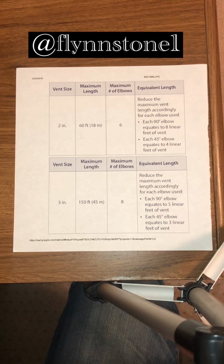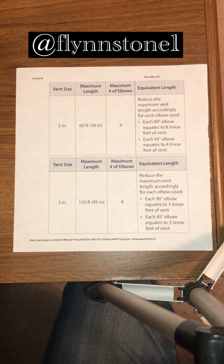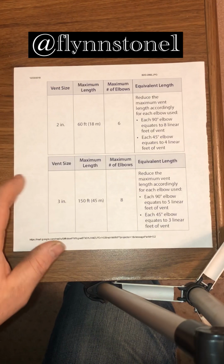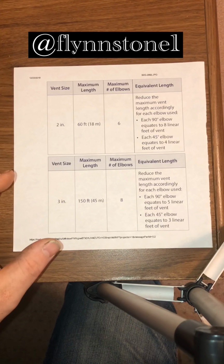Sunday Boiler School. All right, tonight I want to talk about venting for high efficiency furnaces and boilers. So I just pulled this matrix off of the Navien just to give you an example of what it actually looks like and how to read it.